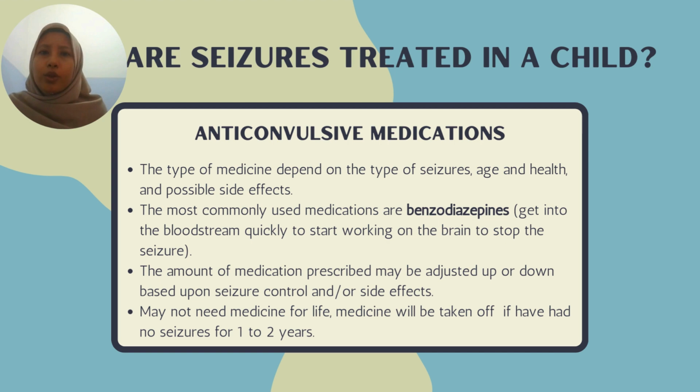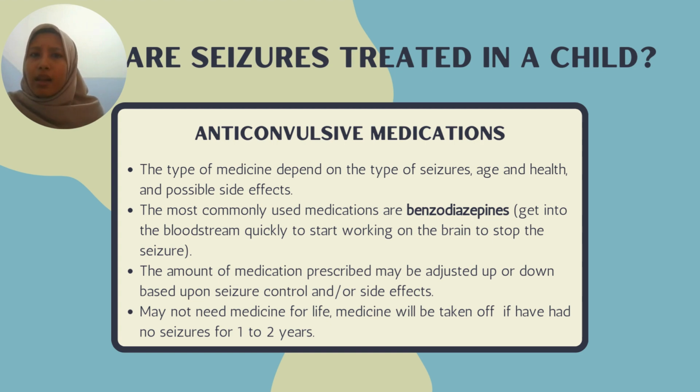So how are seizures usually treated in a child? Usually anticonvulsive medication is given to the child. Anticonvulsive medications are administered in an attempt to control seizures. In theory, this kind of medication increases the intensity required to trigger the seizure or eliminates the recruitment of surrounding cells. Some of the common side effects include weight gain, drowsiness, high blood pressure and others.